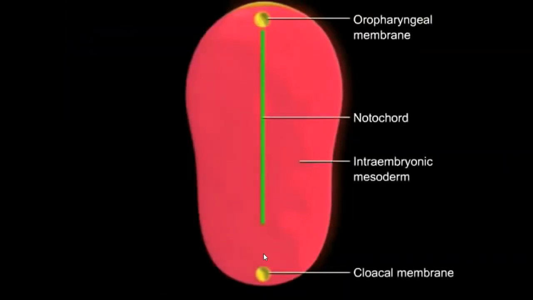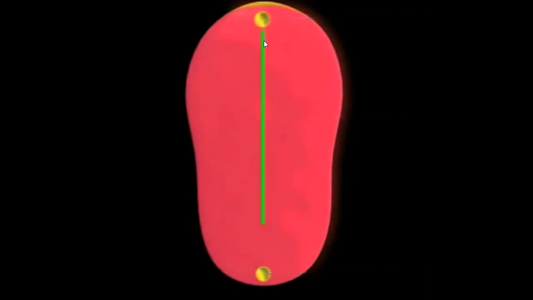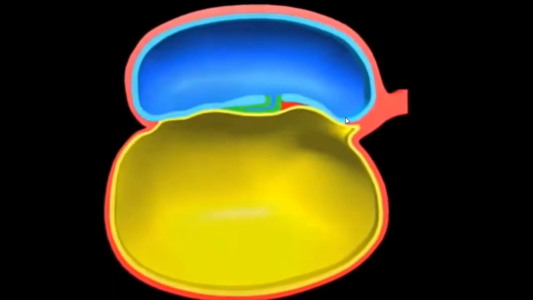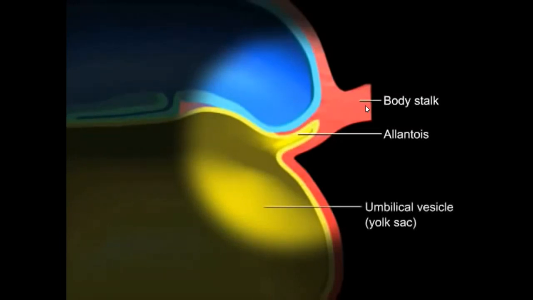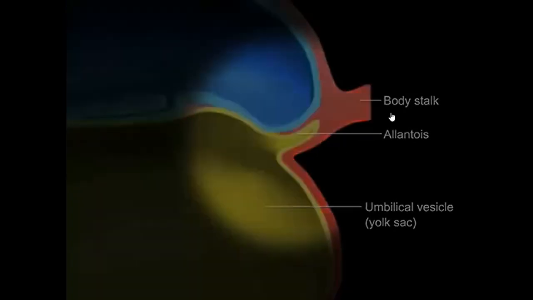Again, you see notochord, which is growing here, was predisposing the formation of the neural plate, and now gastrulation is finished. And also along with it we have a formation of allantois. Allantois is a little outpouching of the endoderm toward the connecting stalk or umbilical cord. And this allantois will play a very important role in the formation of the urinary bladder and genital organs, the outer parts of genital organs. Okay, that's it.